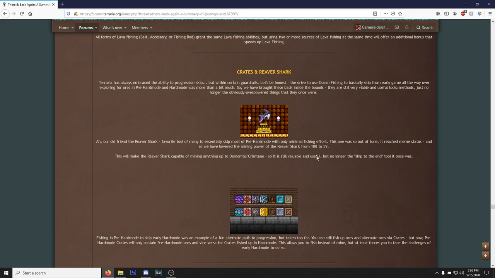All right, so this thing, I'm very upset that they nerfed the Reaver Shark, and obviously they changed crates to have a hard mode variant too. It was very upsetting. Honestly, it really is upsetting, because with fishing you were able to skip a good bit of hard mode. But there's a lot of redundancy in Terraria when it comes to repetitiveness, like having to mine more ores once you enter hard mode. And people don't like doing that.